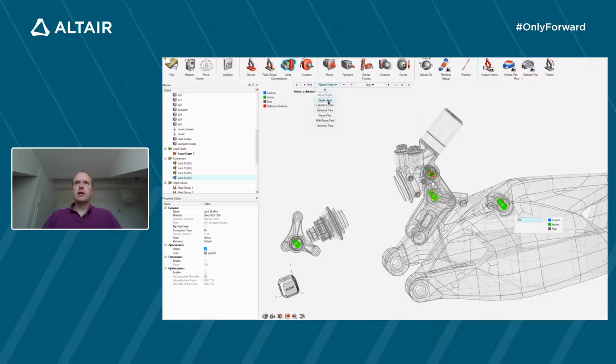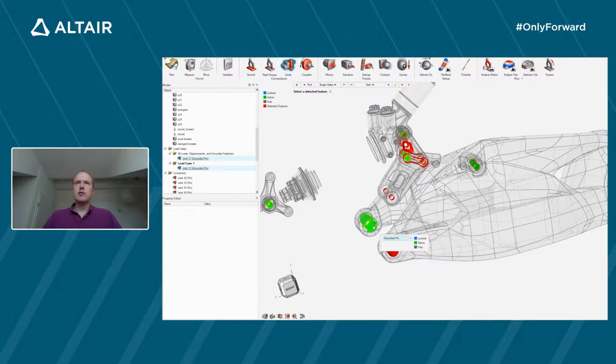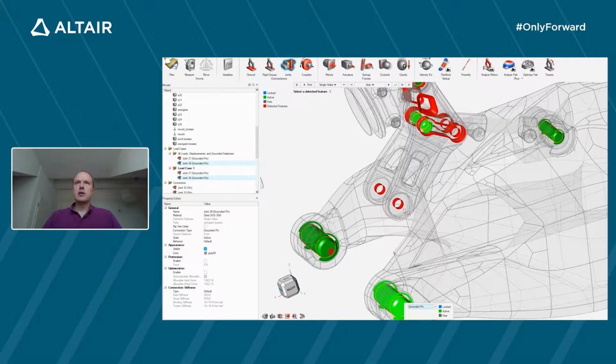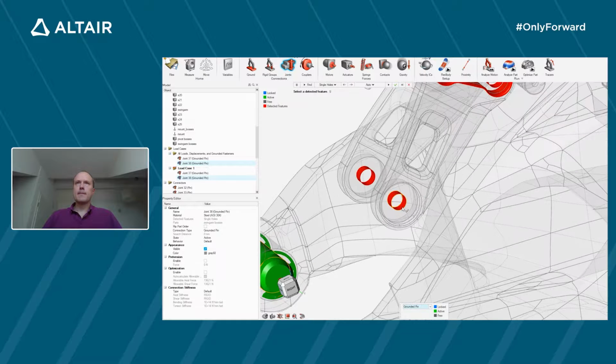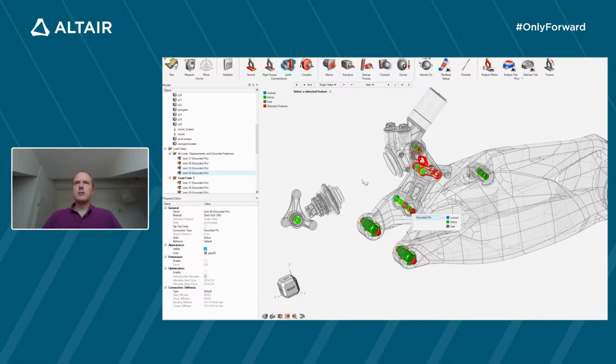In addition, what you can also find is single holes. So single holes are basically holes that are not aligned to each other, but that are still available in the geometry, for example, to be fixed to the ground. So in that case, I'll define a grounded pin, which means the rotation at this hole is still allowed, but it's fixed in space, so there's no other movement allowed other than the rotation. And the same can be done here, which is basically restricting the degrees of freedom in your assembly.